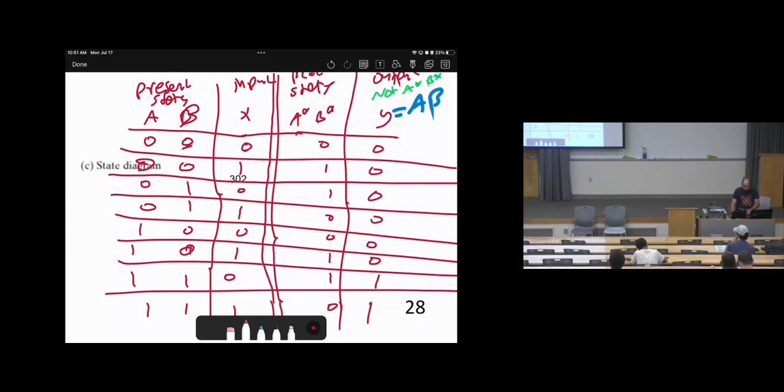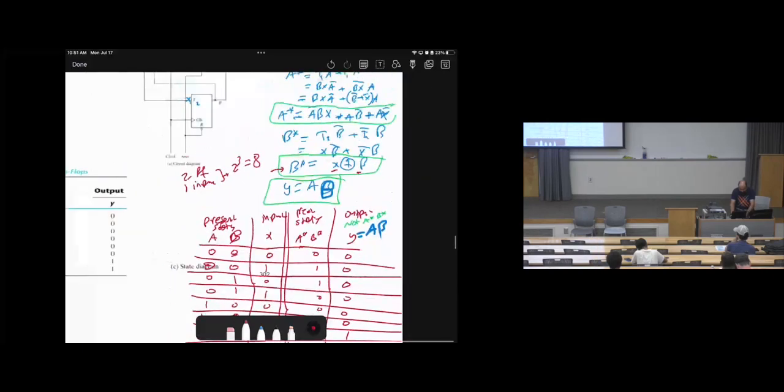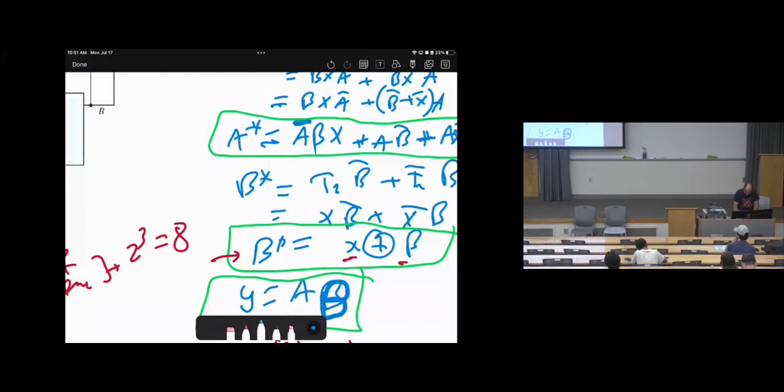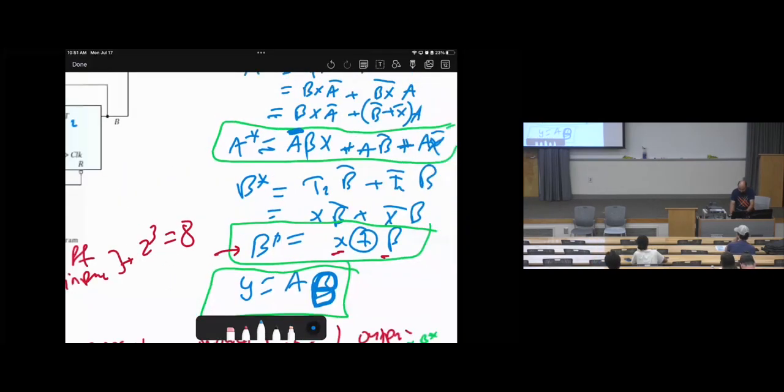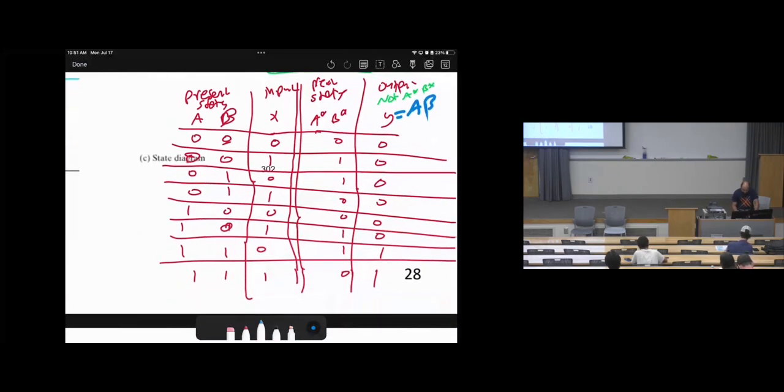Now the last one is how to find A star. This will take some time by substituting this in the function here. And forget this, it is A bar BX plus AB bar plus AX bar. So it will take some time. I'm going to write the final answer, which is going to be here 0, 0, 0. Then we have 4 ones, 1, 2, 3, 4. Then we have zeros here. So that's the outputs, okay? That's because I mean A star.